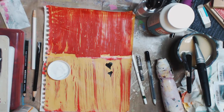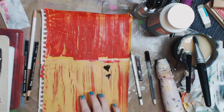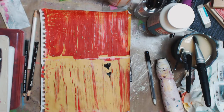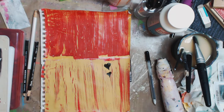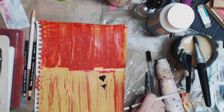You get a very cool, almost ink-like look, and you can see it definitely goes over acrylic — thick acrylic paint. So that's one thing. They also have Stabilo All in a million colors: white, yellow, green, red, brown, all kinds of different colors. If you'd like me to do a quick video on all the Stabilo colors let me know down below — I just don't want to bore anybody with my excitement over water-soluble pencils.